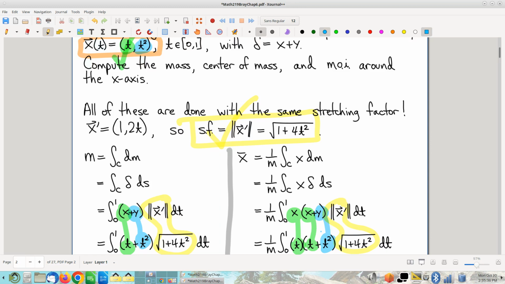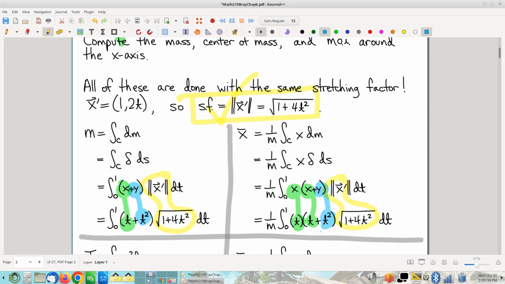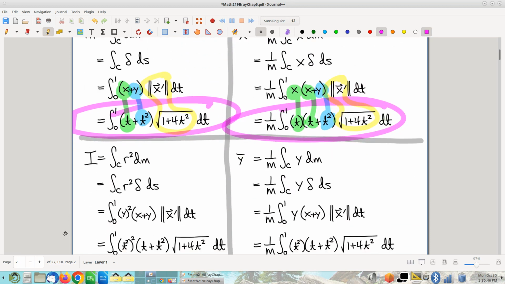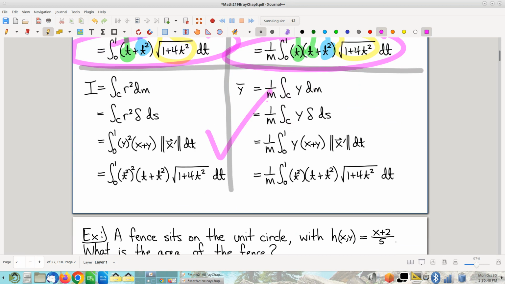And now we've got it down to just plain old boring integrals. So this is a Calc 1 integral, and this is a Calc 1 integral, and y'all can crank out the rest of those details. And then likewise for these other examples, they're totally analogous. Take a look through those.